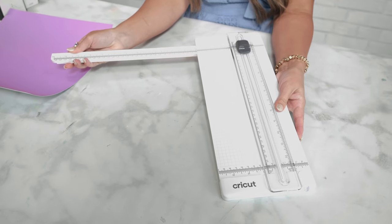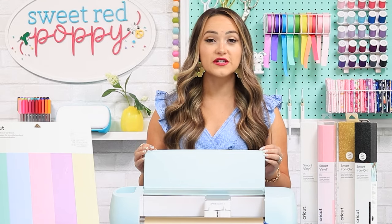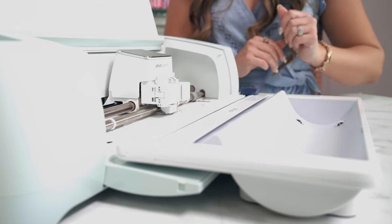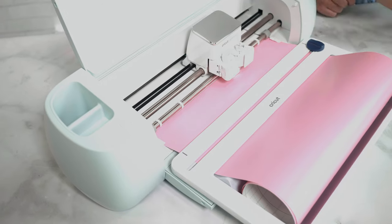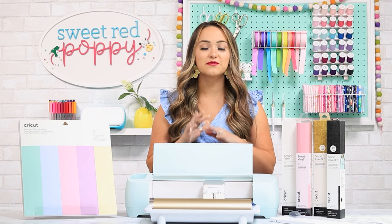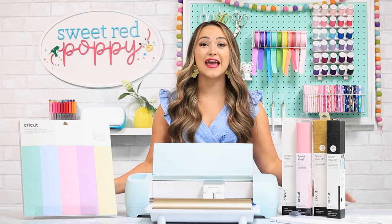To go along with these new materials, Cricut has also updated their portable trimmer. Since smart materials now measure 13 inches wide, the portable trimmer got a little bigger — just over 13 inches — to accommodate the larger size. If you're going to be working with larger smart material rolls, Cricut designed an ingenious roll holder that attaches to the tray of your machine and keeps your rolled materials aligned for clean and precise cuts. The built-in trimmer ensures a straight edge at the end of every project. As your project cuts, the roll holder keeps it neatly rolled up. Once done cutting, the Explore 3 positions the end of your cut just above the trimmer — just slide it across for a clean straight cut. The roll holder can hold up to a 75-foot roll.